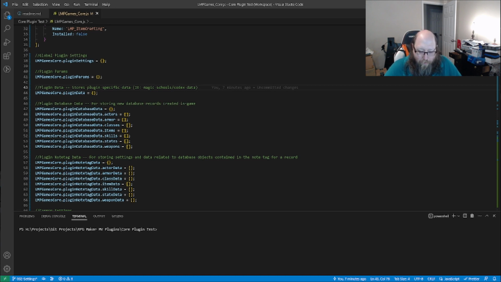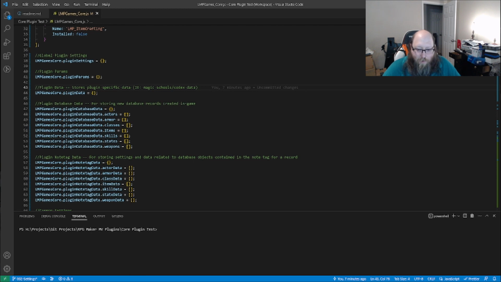We'll talk about this in more detail later, but it's basically covered here. One, it's going to make things load faster, and two, we can load all the data that all my plugins create on the objects together, stored in one place, and get it from one place, instead of having that data stored over multiple different plugins in different places. That way, if another plugin needs some data from some other plugin, it can get it pretty easily just by going into the core plugin. And it also makes it much easier to resave this data when you're saving the game, because this is stuff you could potentially want to save to your save file.